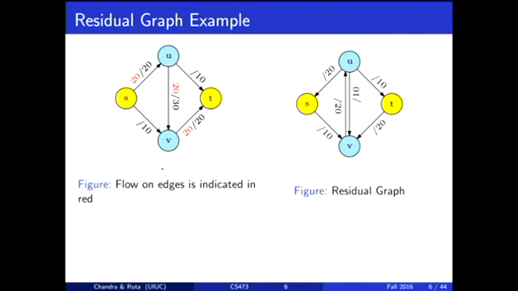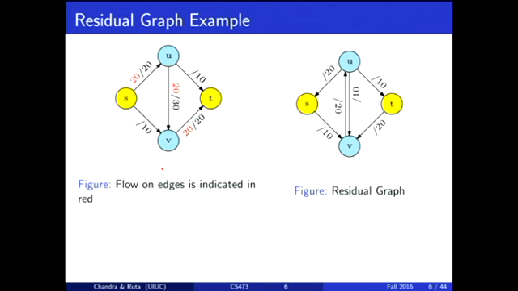For this edge from S to U, can I increase any flow on that? I'm already stuck there. So I don't put a forward edge because there is no capacity left on that. There is no forward edge because the amount of capacity that I have left is zero, so there's no point putting that edge in. So I don't put it. But can I reduce flow on that edge? I can. How much can I reduce it by? Up to 20. So I put in a reverse edge with capacity 20, which implies that I can go down by 20 units on that original edge.